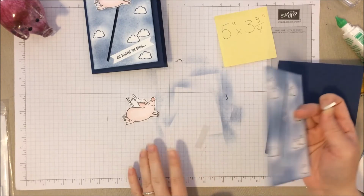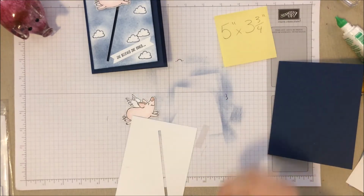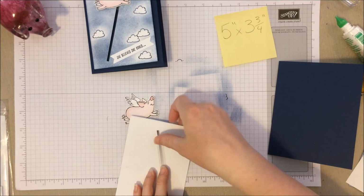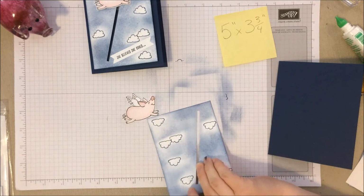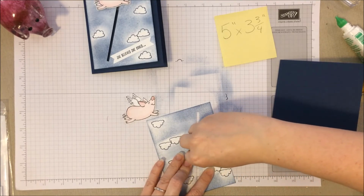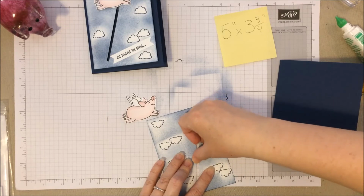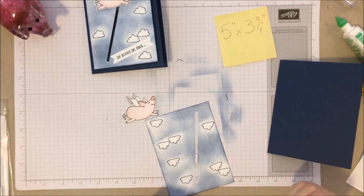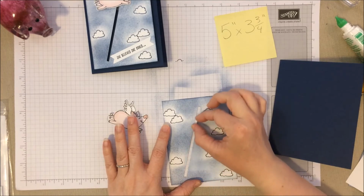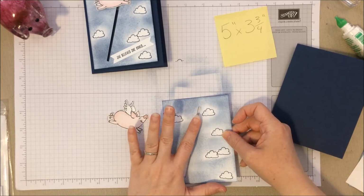And lining up our piece of vellum behind our track, you want it to kind of be centered, if that makes sense. Like I said, you want a little bit of that edge. You could go wider if you want, which might have been a little easier for this video, but I'm going to take that and flip it. And then I'm going to take my little foam adhesive strip and stick it right in that track. Now it happens to be the perfect size to fit right in that track and right on top of that vellum. So I don't know if you guys can see that okay. I know my clouds are upside down. There we go. So it's in that track. It's going to move up and down just like that. I don't want to pick it up yet because it'll just come straight out.